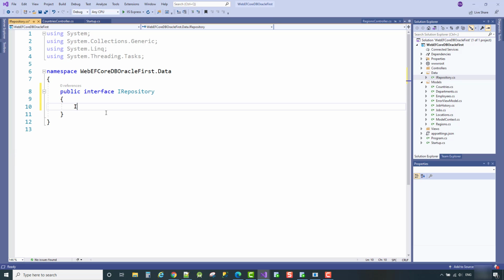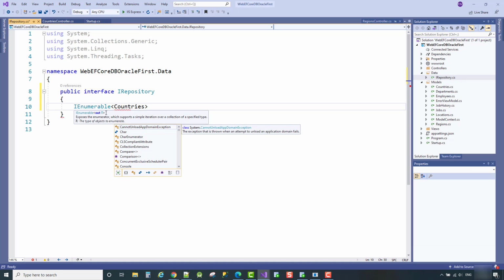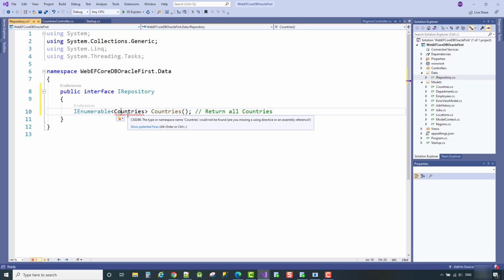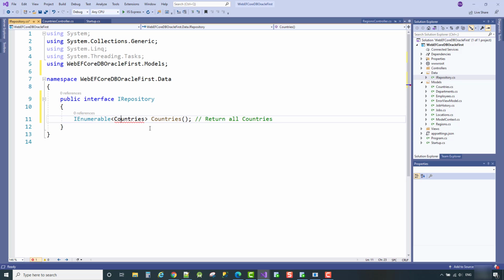So I'm going to type the interface functions. This is going to return all countries. Control dot, we need to import the models.